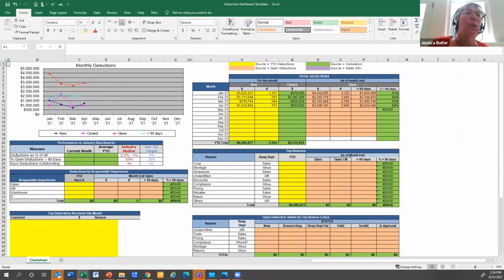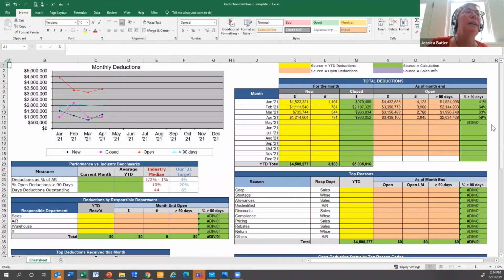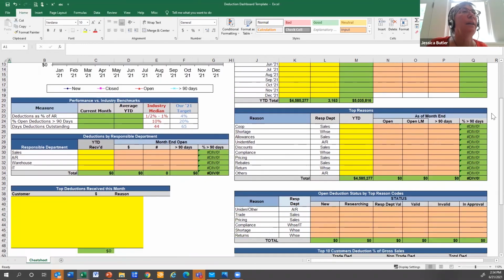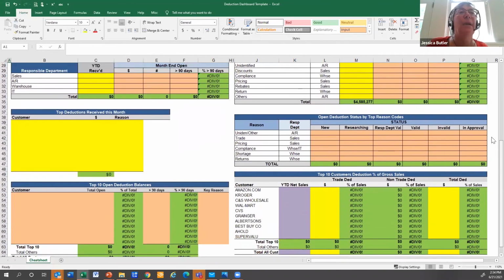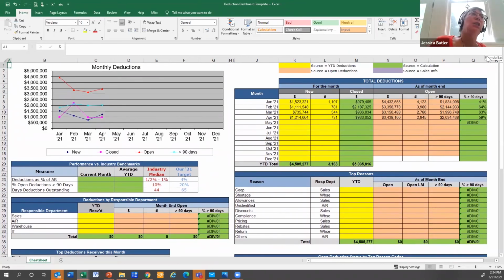Okay. So again, this probably looks a little overwhelming, but the other file that you have will look like the dashboard that we looked at today, but it has a lot of colors. And this is almost like a little cheat sheet for you to use because the colors are telling you the source of the data. So when we look at it tomorrow, it's going to tell you, and this is filled out through April. We're completing it for the month of May.